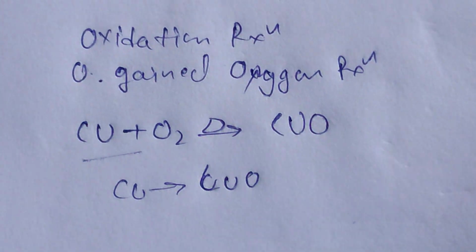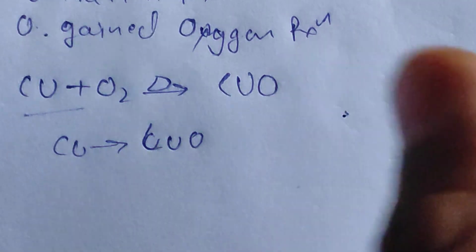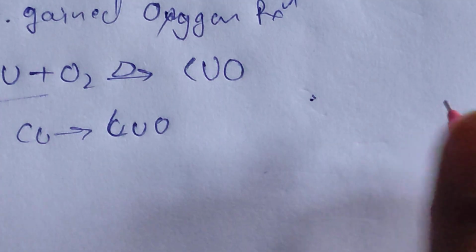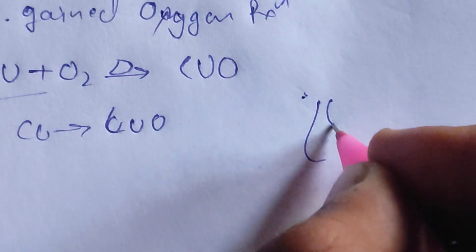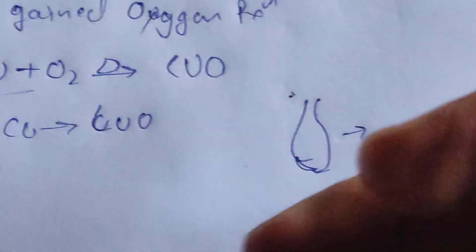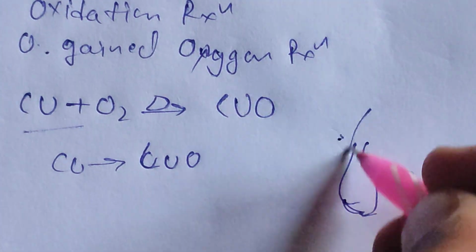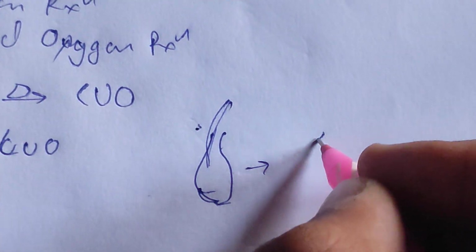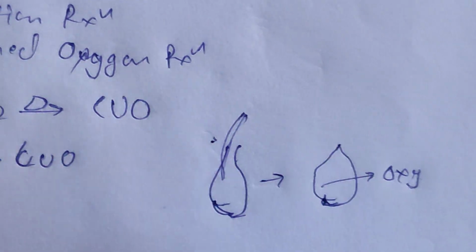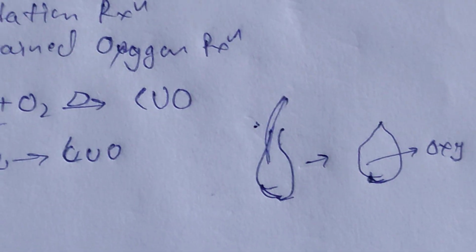Whenever a substance gets oxygen, for example, let's take a hypothetical case, not using chemistry but using a simple terminology, like an analogy. For example, we have a balloon which has less air in it. When you give air by mouth or anything else, its size changes, so it gains oxygen, for example. This is an example of oxidation in a simple way, not using chemistry but using simple understanding of how it feels in real life, if you understand.